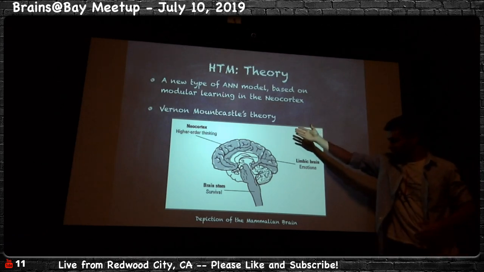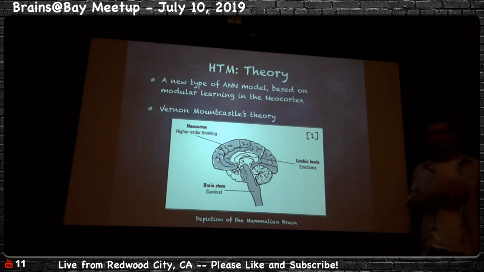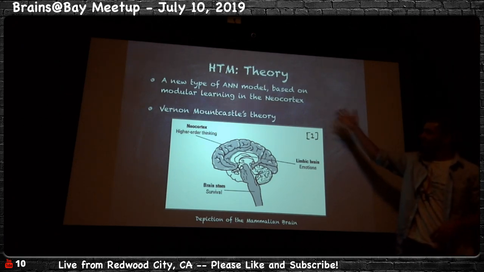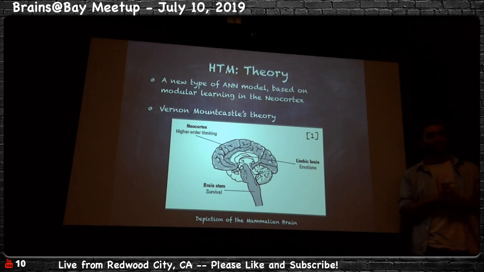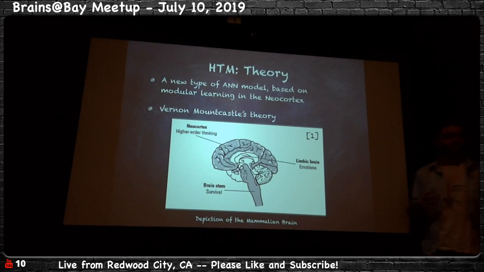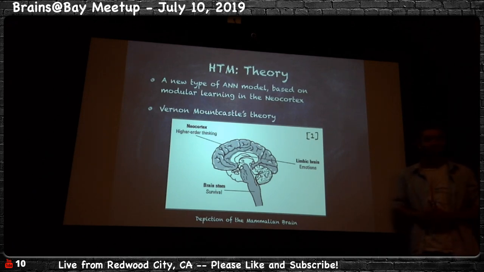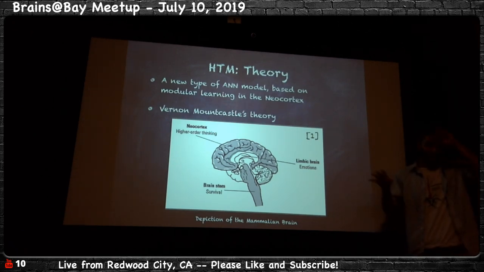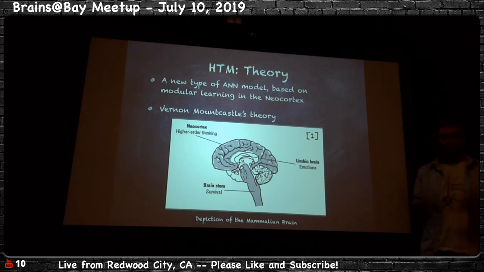there's Vernon Mountcastle, who's a neuroscientist from 40 years ago or so, who basically had the idea that if you look across the neocortex, at the parts responsible for vision, for touch, for these different things, he believed, and it's been well supported, that there's a lot of commonality to the structure there. So it suggests the idea that there is some common mechanism, circuit, that's being replicated across the brain, and it's being implemented regardless of what you learn, which is really profound, I think.